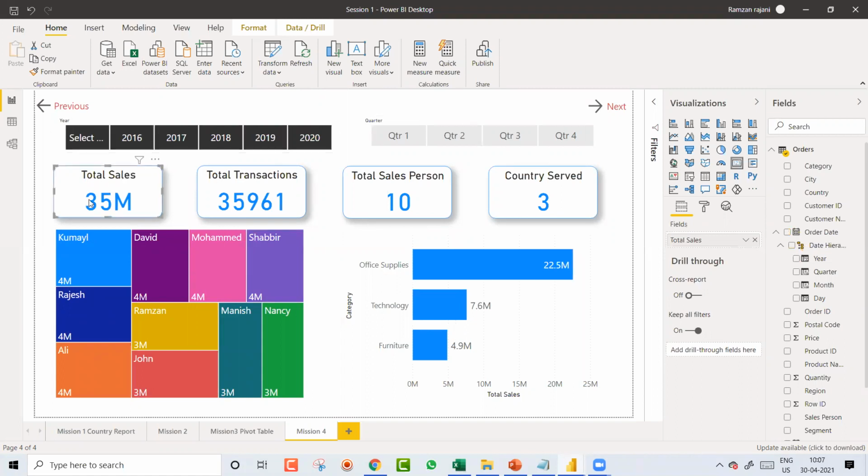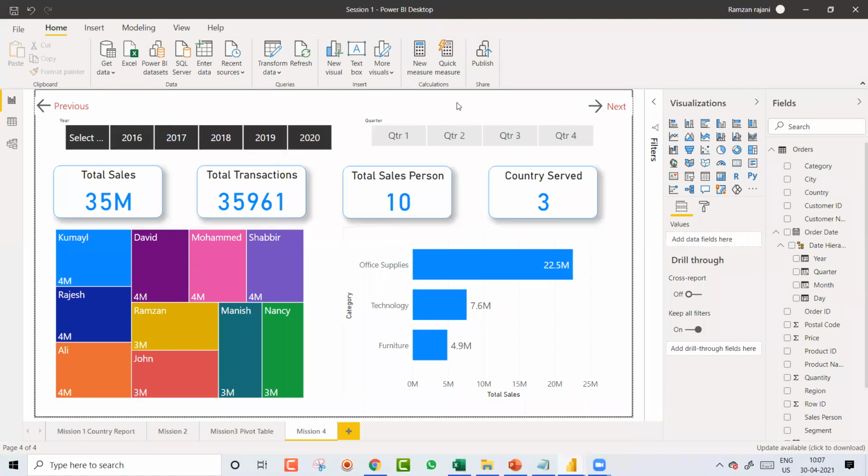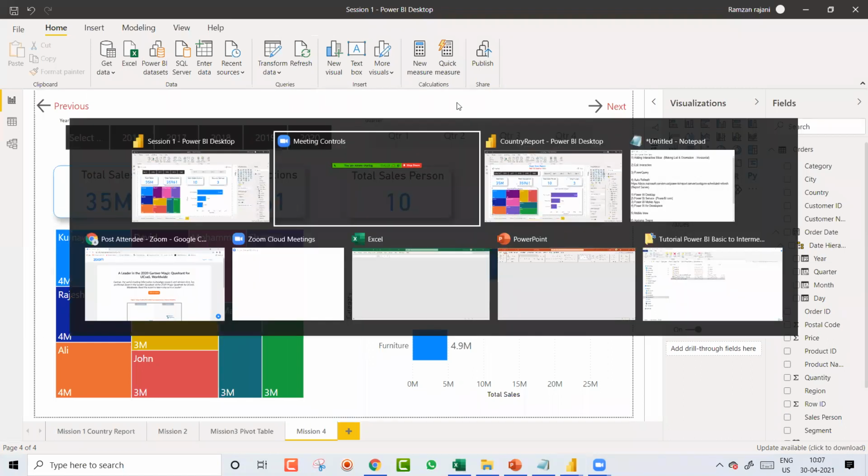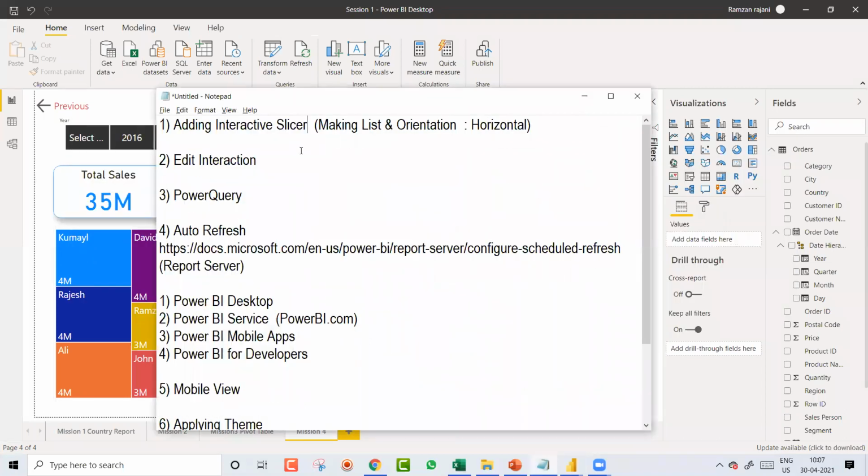For some, you have to use a formula. For this, count formula, distinct count formula, slicer. For this, first you have to create a pivot table on that chart. But in Power BI, it's very easy. You are just taking a visual, clicking, and it's becoming. Now, when you will practice on your own in half an hour, you will create all these things, friends. Okay. So this was the concept about the slicer. I hope you all had got it. Okay. So I have written for you making list, orientation, horizontal.